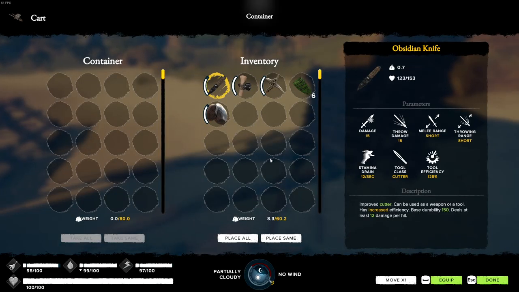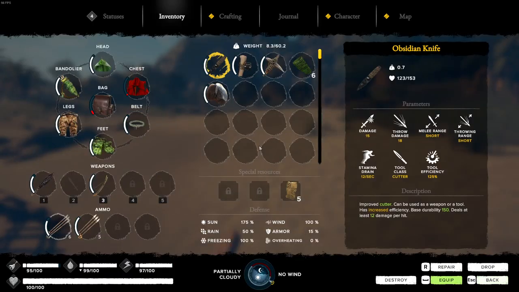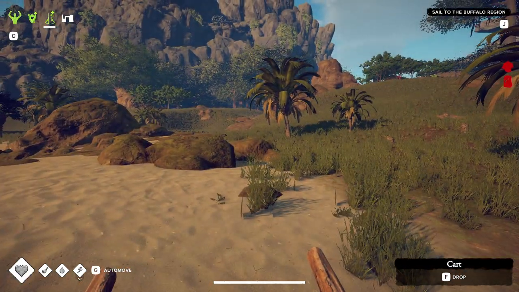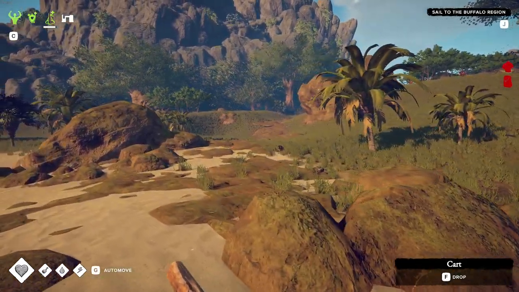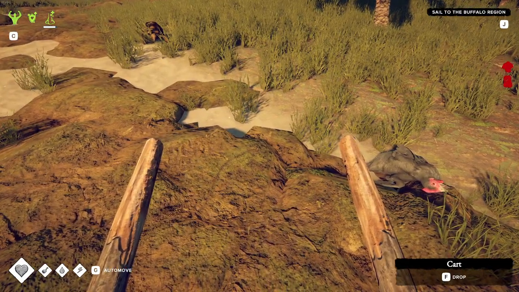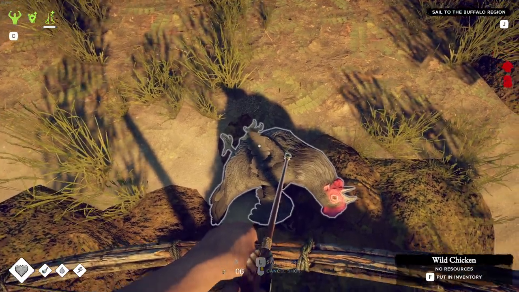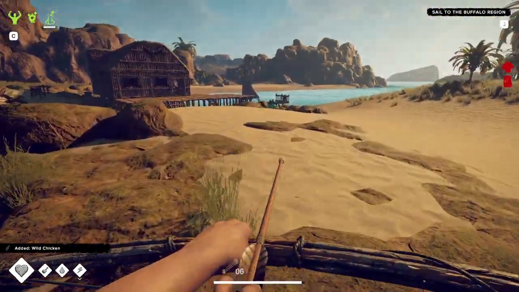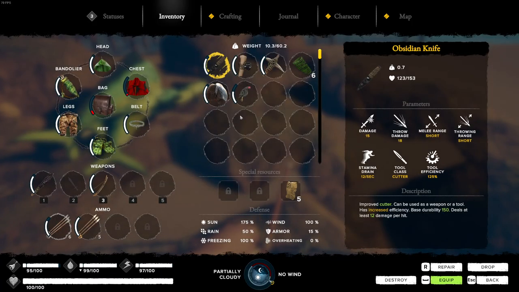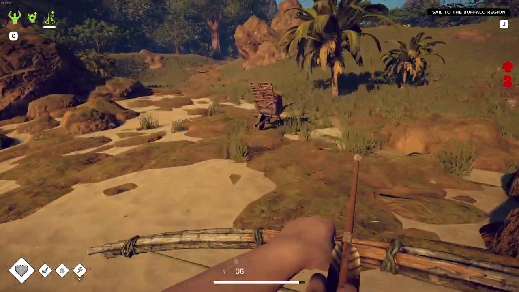Right, let's grab me cart. Hang on, yeah, everything's good. So, I'm looking for... There, over there. What the hell's that? Why is there a dead chicken? No resources put on shoulder. Let's go and chuck it over here then. I'll get some bones out of it, make some more bone arrows.